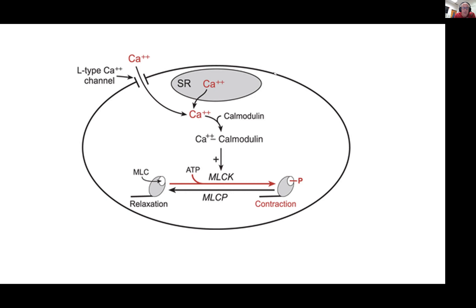Now, we also have another thing here. How do we stop the contraction? It's great to contract, but you also need to relax. And so the way you relax is with the opposite enzyme of myosin light chain kinase. So myosin light chain kinase puts the phosphate on, this enzyme, myosin light chain phosphatase takes the phosphate off and ends the contraction. So if you want to stop a contraction, you activate this myosin light chain phosphatase, or you could make sure that you have no calcium in the cell so it doesn't stimulate this pathway and get the myosin light chain kinase going.